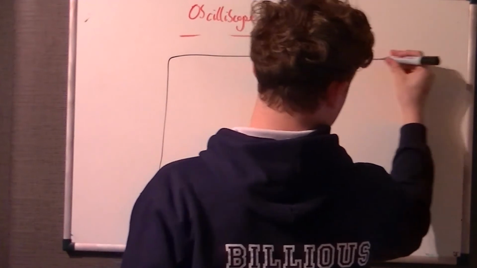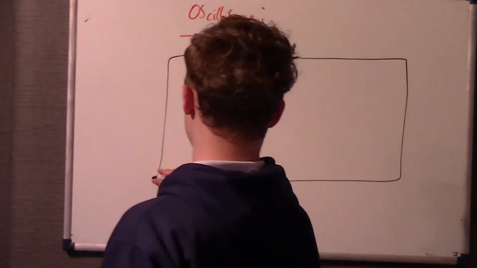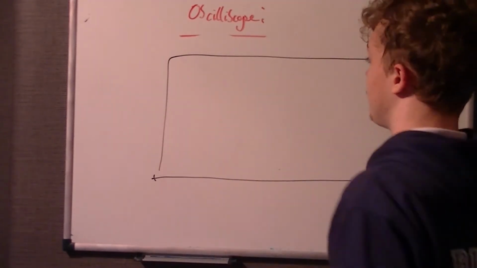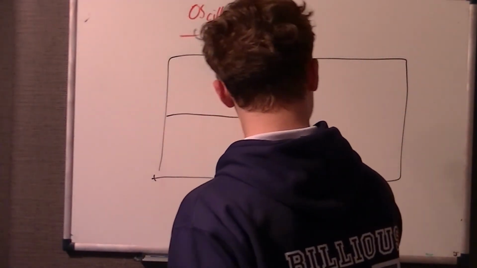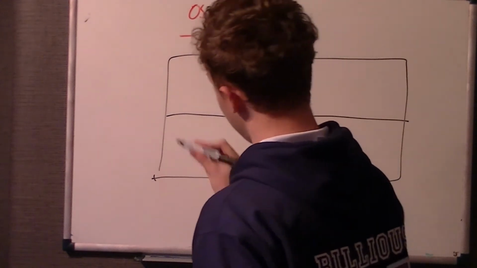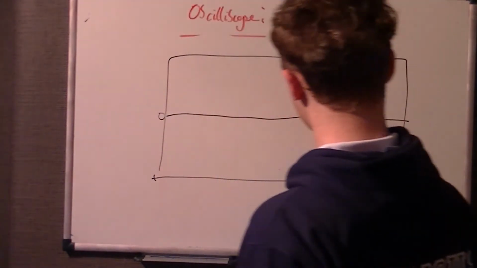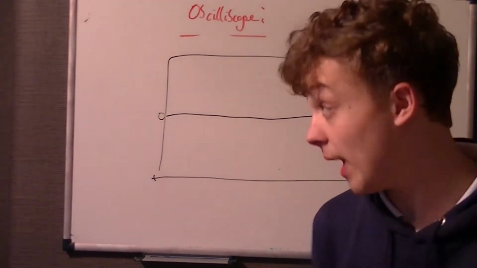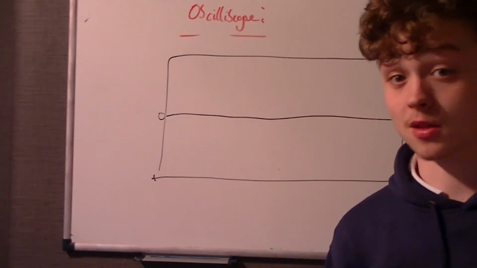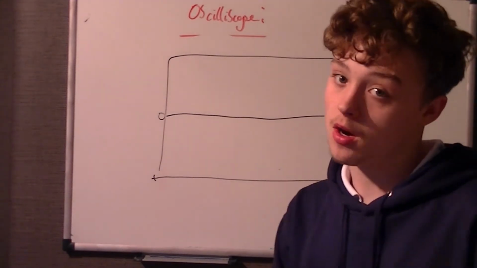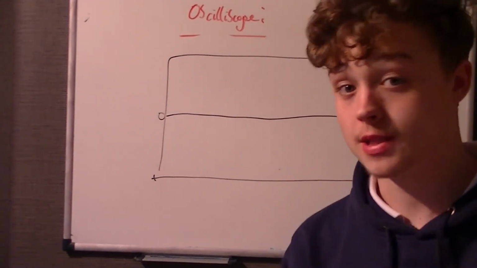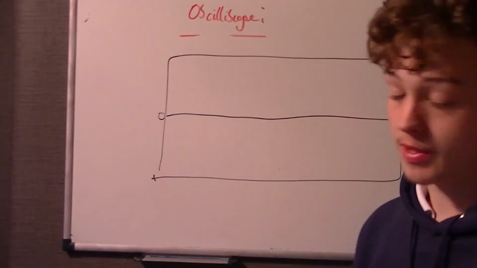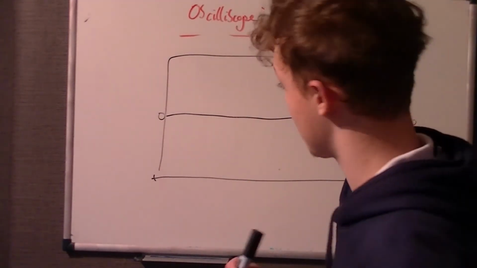So we've got an oscilloscope. Now I'm going to be really lazy and not draw the grid on there, because it'll just be a straight line. So we've got 0 potential difference at this direct current. So there's no current going through it basically, because V equals IR, there's no current. 0 times whatever resistor you may have is going to give you a potential difference of 0, crazily enough.